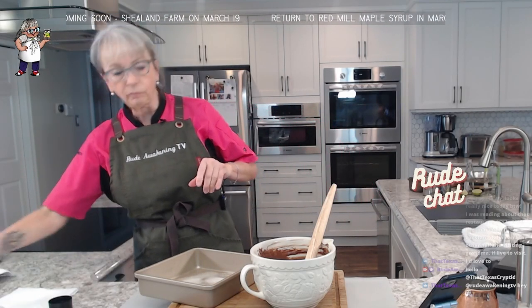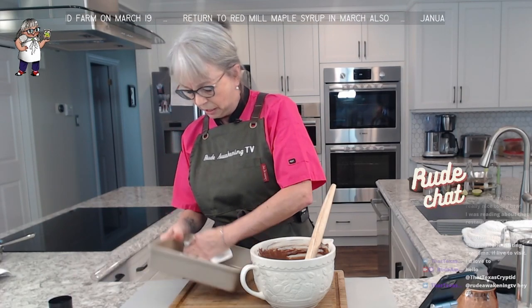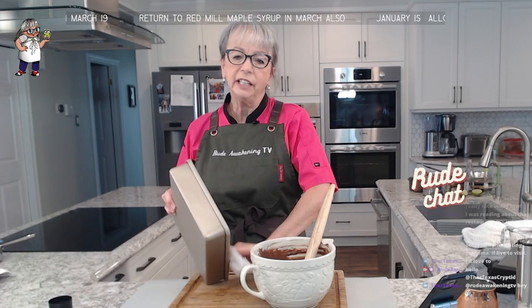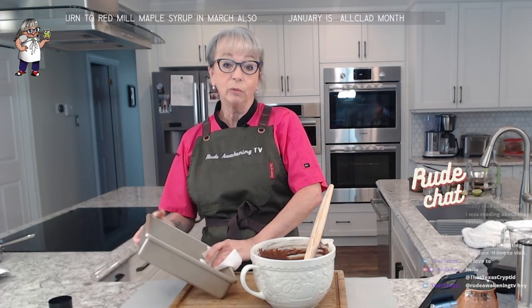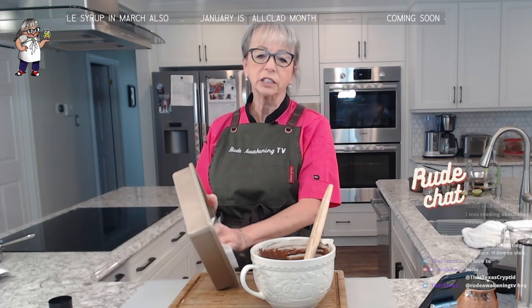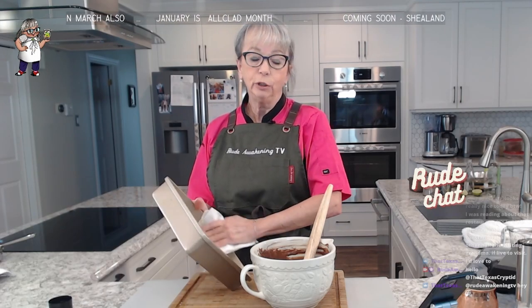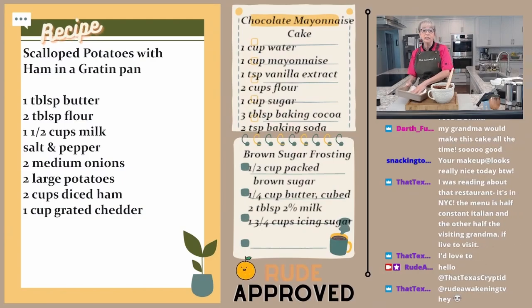I'm just going to grease this 9-inch pan. It makes a small cake, and then you can frost this or not. I'm going to cook it today, and I will frost it with probably a chocolate brown sugar frosting, something like that. Now, if you want to go into our menu or our recipes, I believe I have this chocolate mayonnaise cake, and there's a recipe for frosting there if you'd like to try it.